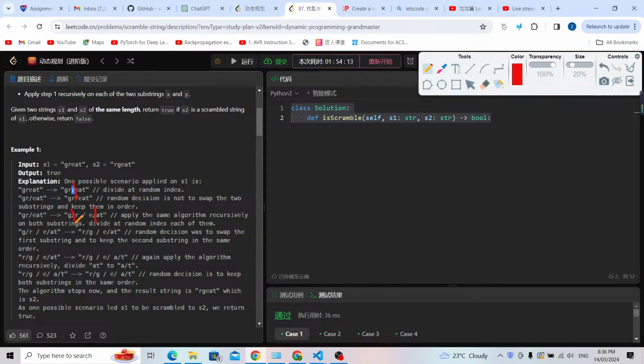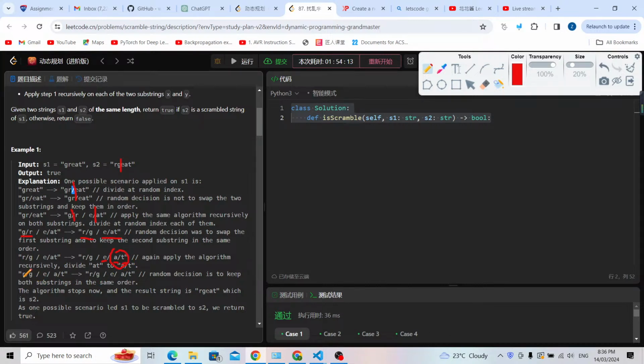Now, what's the next step? For the next step, "gr" we're gonna keep the same, and for this "eat", so for this "gr" we're gonna change it to r and g, and you can see that r and g equals to here r and g, and this "eat" we're gonna keep the same. And for the next, this r and g it's the same, and for this "eat" we're gonna split it into "ea" and "t". But this "eat" will be together for the next change.